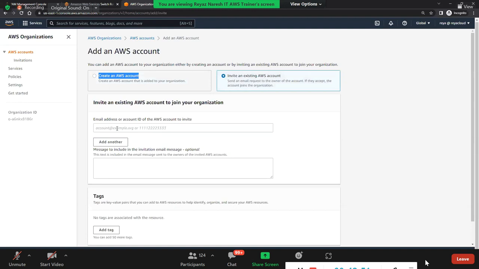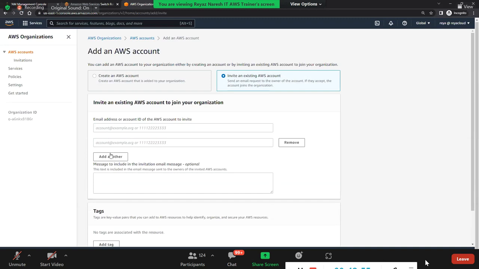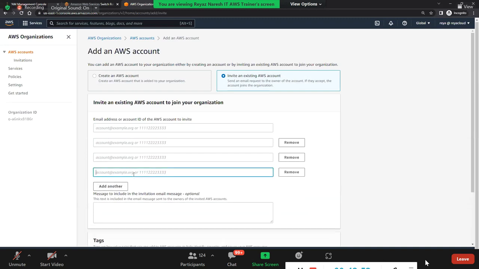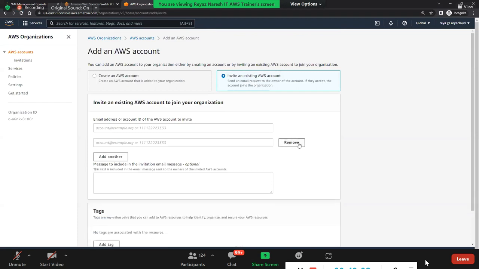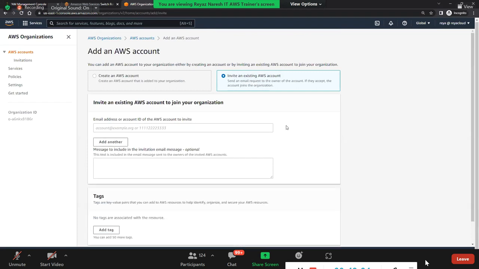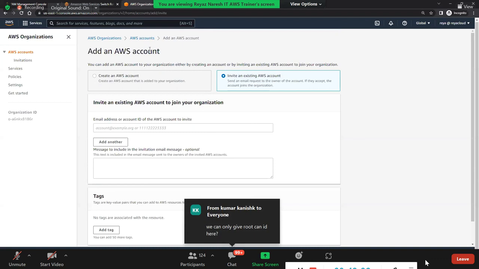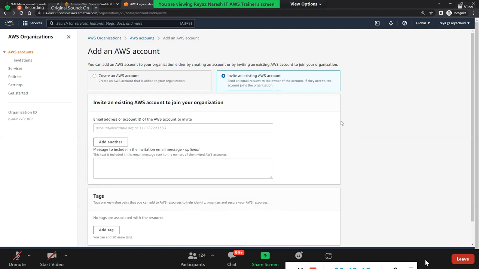If you give me your account ID, I can put multiple account IDs here, click on send invitation, and you will automatically get the invitation. If you accept it, you will be a member account in my main account.